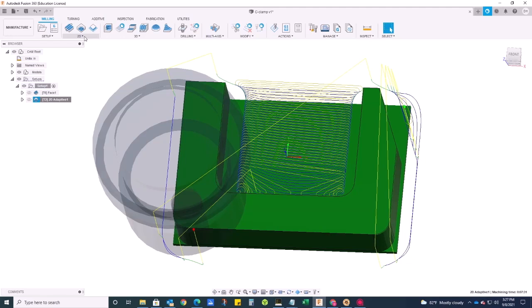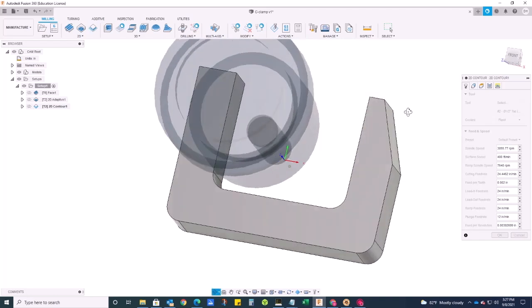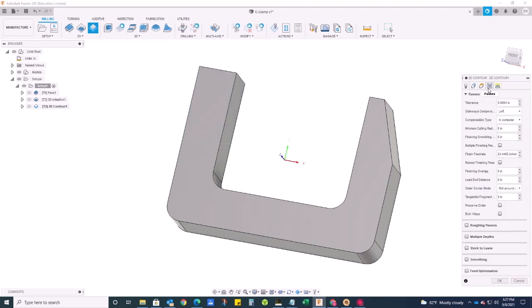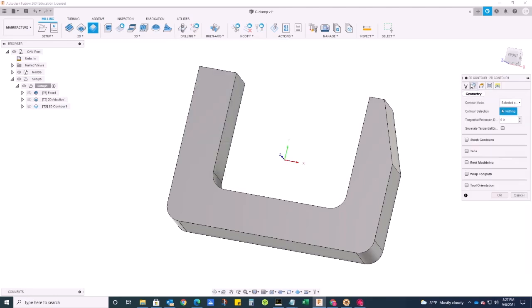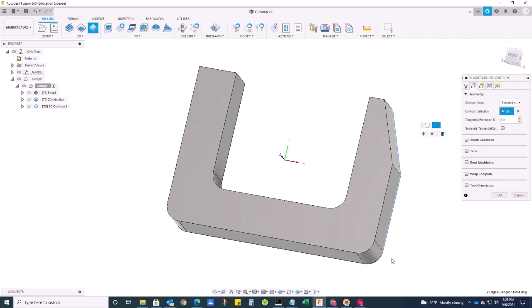Next thing I'm going to do is a 2D contour pass. I'm going to use the same tool in this situation. Same data there that you see. And I'm going to select my contour of my part here, the outside surface. Now, because I'm not machining the ends of this, I could break my chain up here and not chain the entire piece. So I could leave it like an open contour here, and I could go about selecting the surfaces I wanted to machine, and then go about machining just those surfaces there.